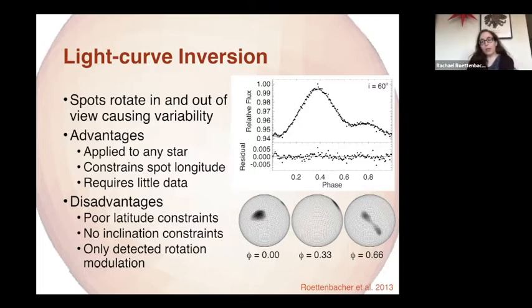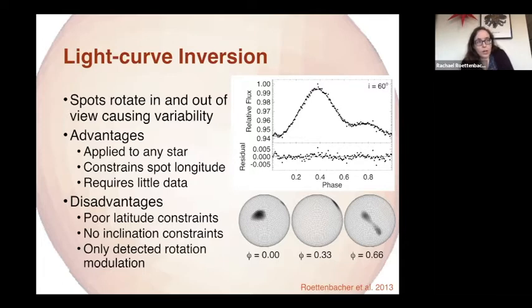We also don't get any stellar parameters out. We have to put in estimates of the spot temperature and the photospheric temperature and those limb darkening coefficients, as well as the inclination of the star, to really get an idea of what's going on on the surface. So there's not really any information that we pull out in terms of stellar parameters. It's all stuff that has to go in.